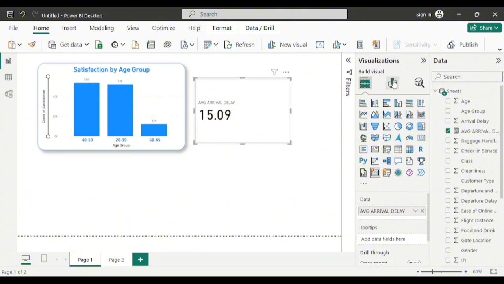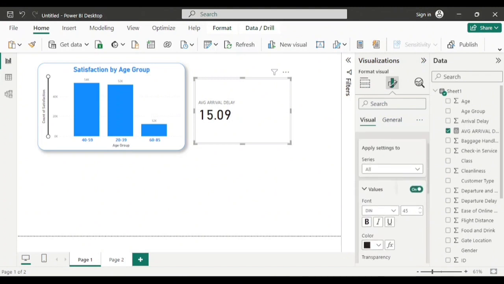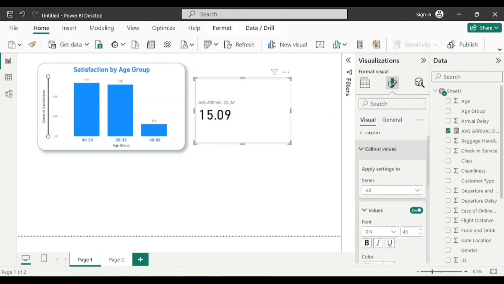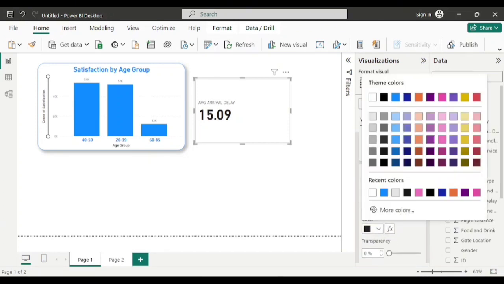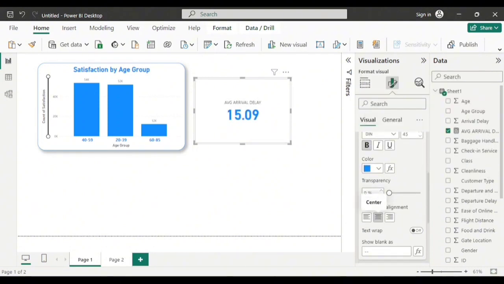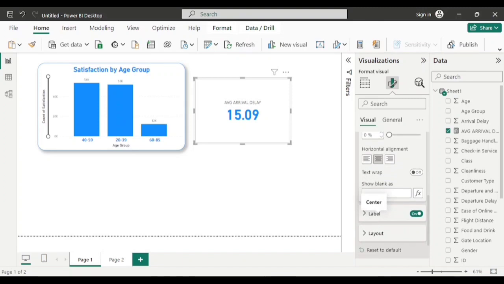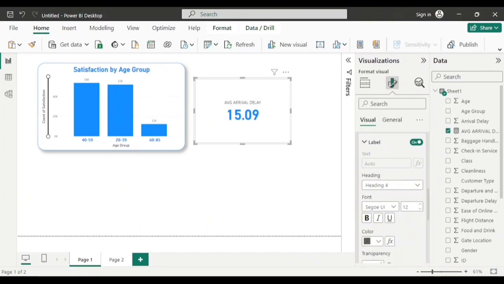Yeah, you can also edit your DAX. So you can click on call out values. So you can make it bold, you can change the color, move it to the middle, then label. Yeah, you can also change the color, which is your title.